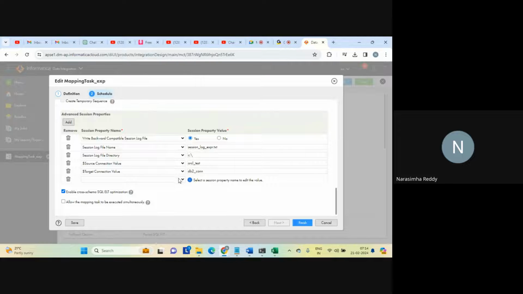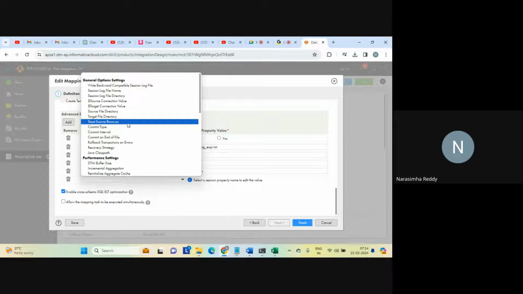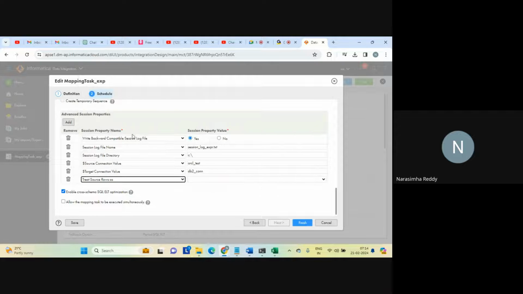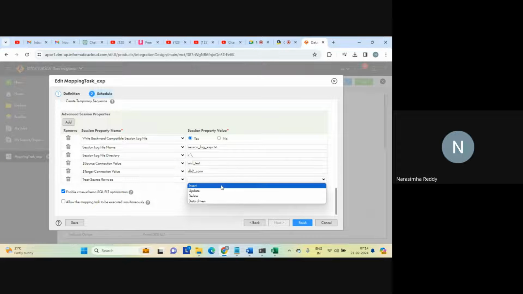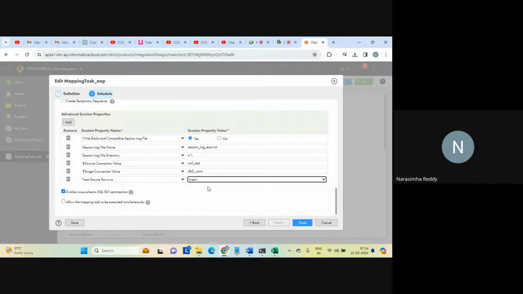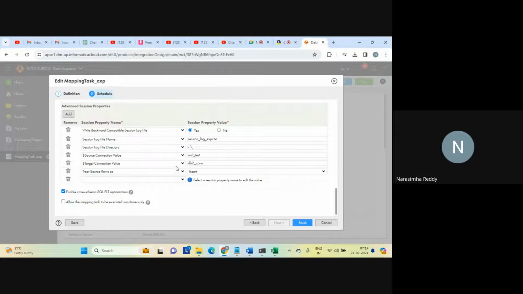And then, this is an important thing, guys: treat source rows as insert or any DML operation. Let's say we are going to perform insert. I think we have seen these operations somewhere. Can you try to recall where we discussed these operations? I think Ravi was trying to ask this question. I think when we talked about the synchronization task, we talked about it. Yes, these operations, right? So fine, now we are supplying this at the task level.